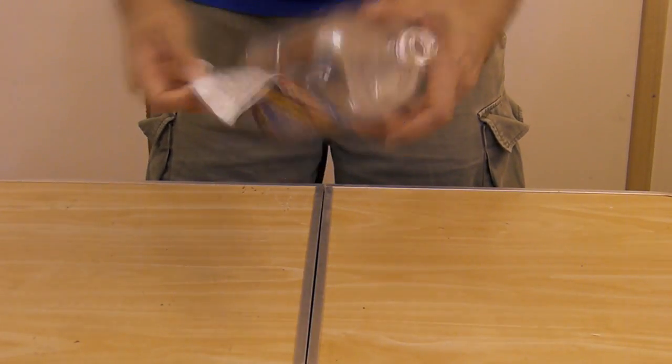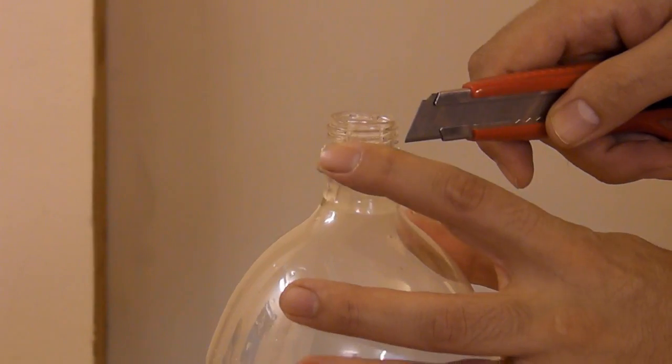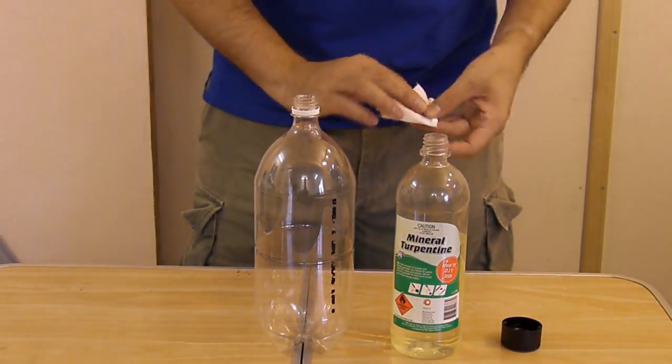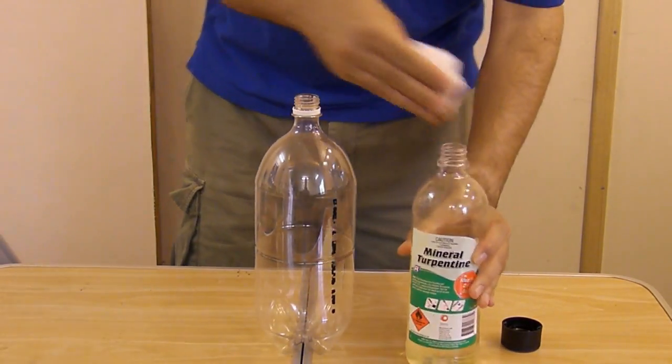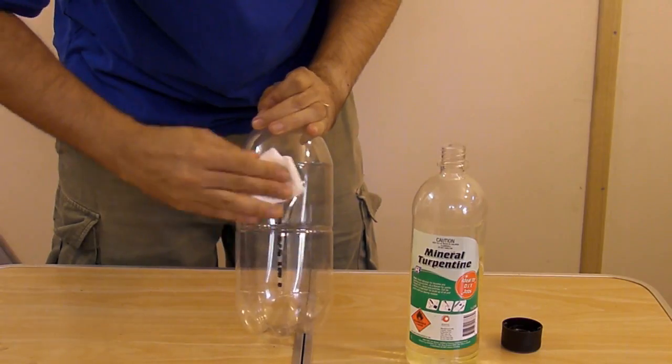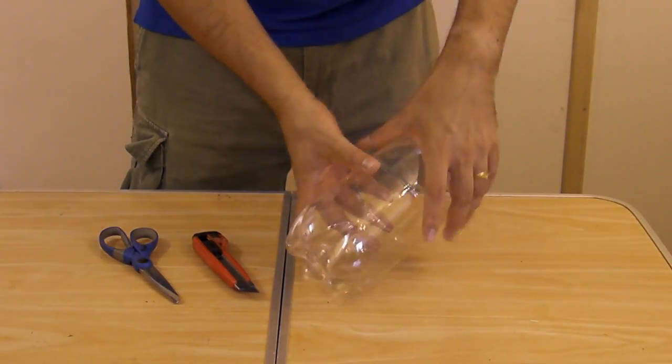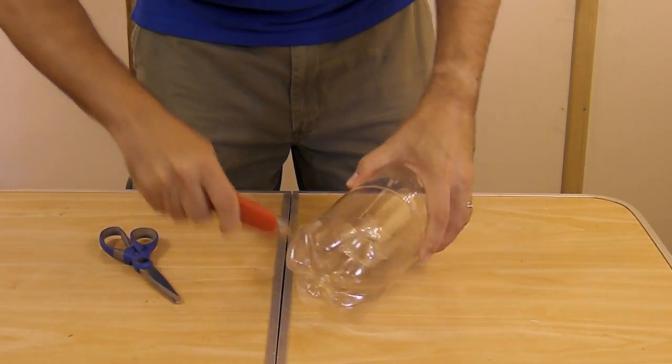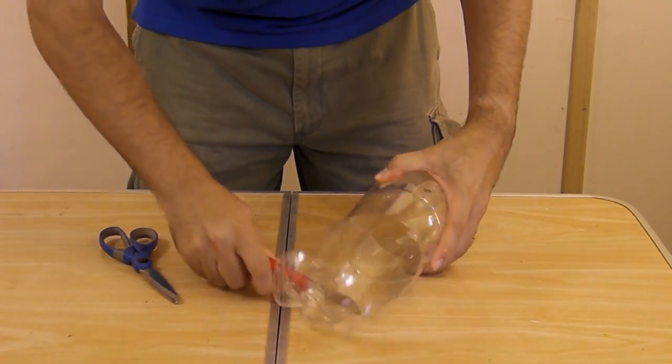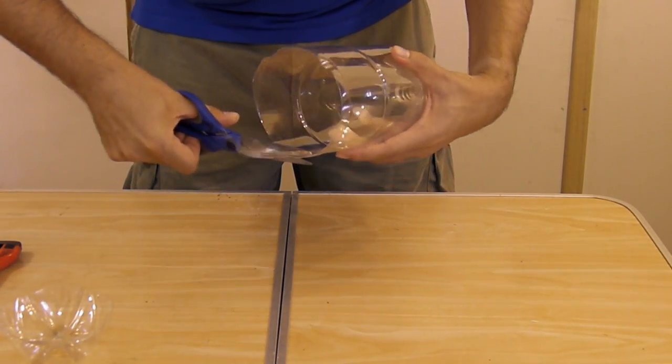Remove the label, cut the cap ring off. Use mineral turpentine to remove the label glue. Cut the base off the bottle and then trim the bottom neatly. You should now have four bottles cleaned with the cap rings removed, labels and label glue, and the bottom neatly trimmed.